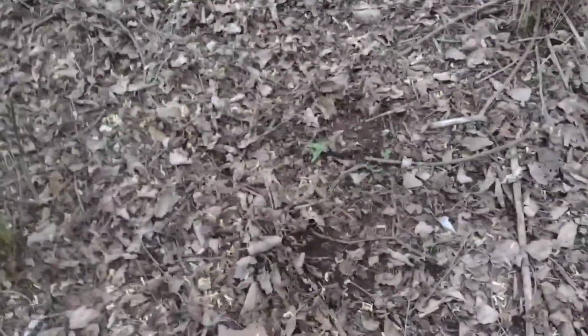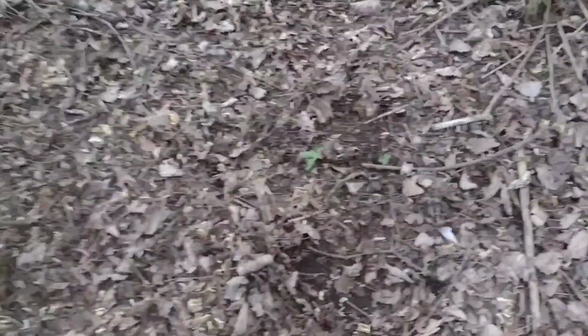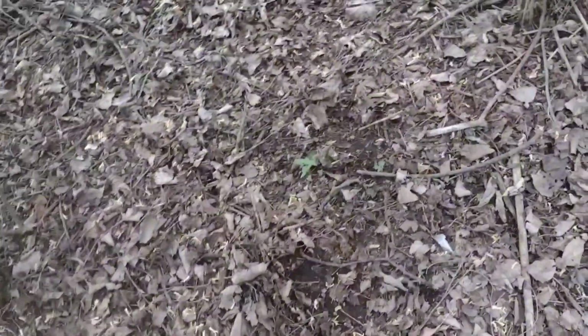What's up, everyone? It's been a minute since I've dug here, but I definitely want to try again. So I got my probe, and it probed all the way down. It sounded like it broke a bottle, so I'll try right here, and hopefully it'll work out. If my probe went that far down, then I'd say I should be able to get down to at least 6 foot without any issues, so I'm going to go for it.